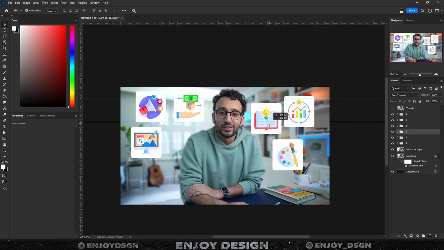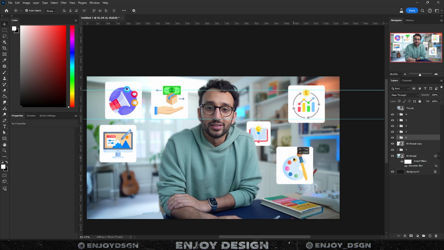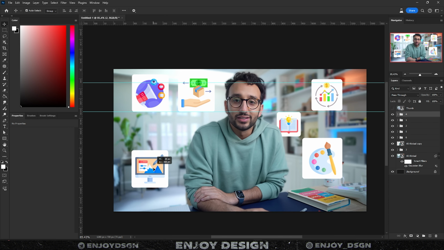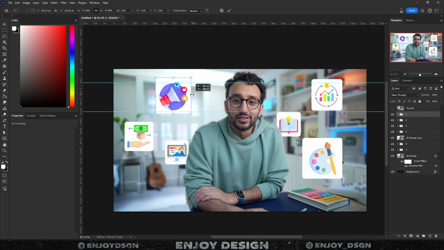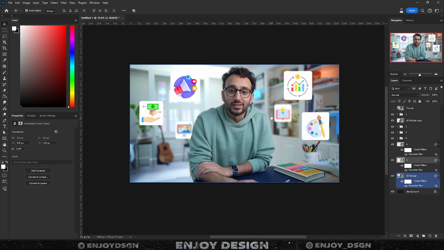Now I'll just place them all over the thumbnail, roughly like the original. I also created a folder for each icon to make it easier to work with. You can, for example, display the original thumbnail and place the icons just as they are placed on the original. I create a new layer on top of the icons and create a small white glow using a white brush.